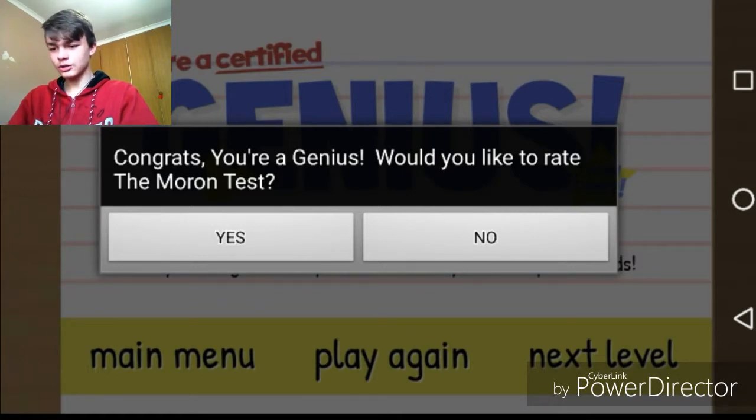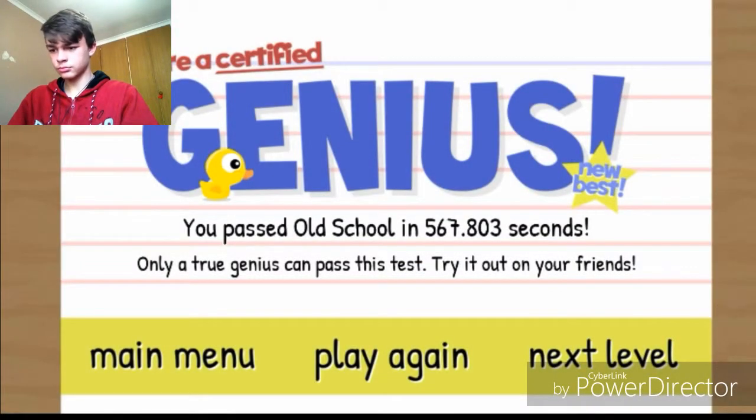Congrats, you're a genius. Would you like to rate the Moron Test? No. I'm a genius. You're satisfied. You passed Old School in 567.803 seconds. Only a true genius can pass the test. Try it out on your friends.